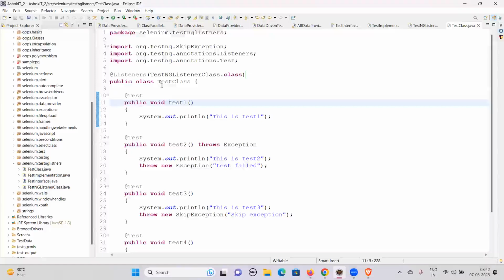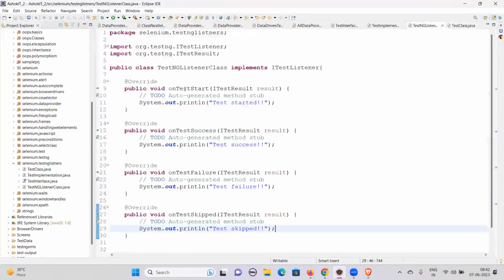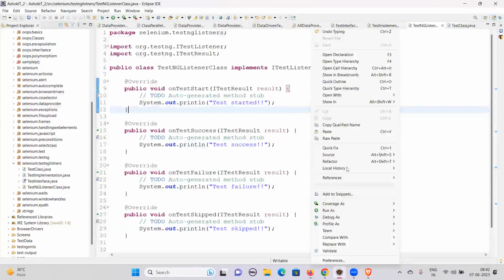Okay. So what happened in this case is I have just created a test and a listener. I want to observe the behavior. What is happening before and after each test? Likewise, you can implement this for each test start. It's going to give this on test finish also, on finish and on start. It's going to show those things also.